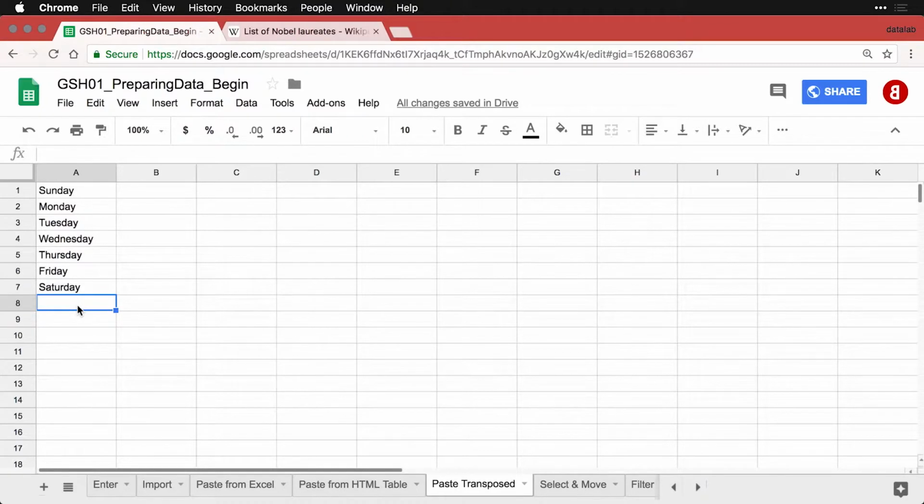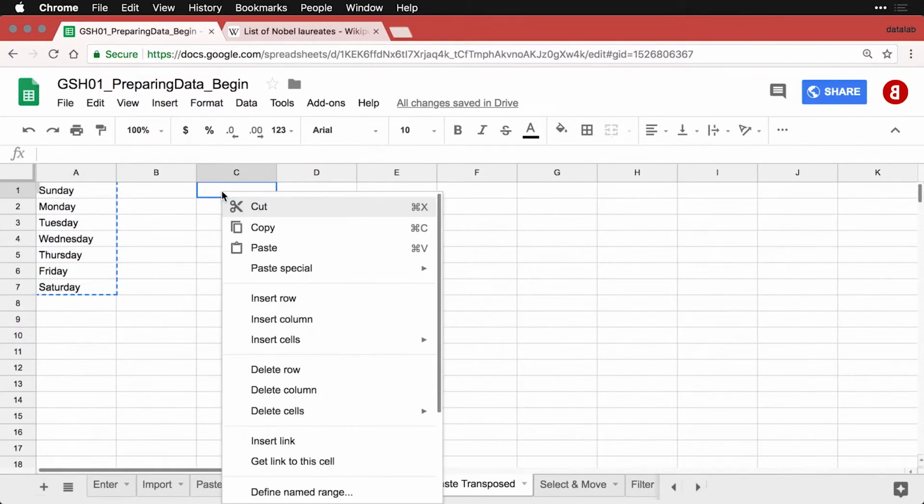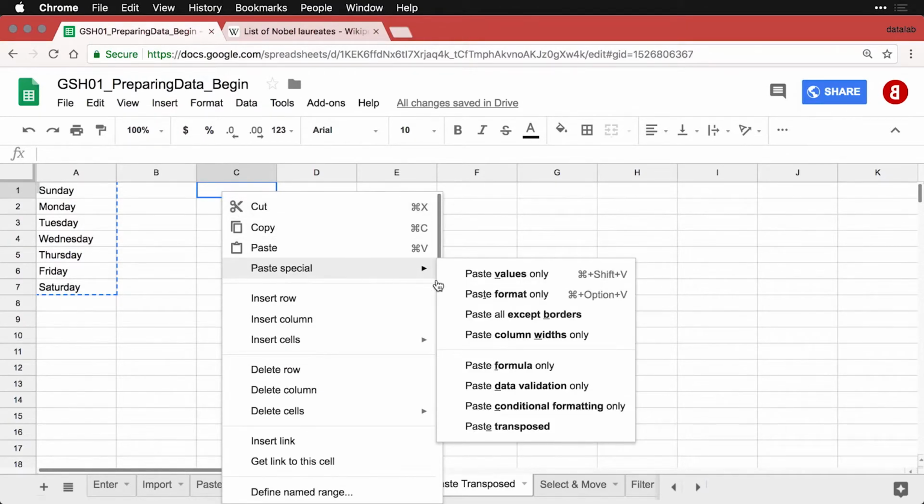Now, what I want to show you is if you want to switch it from being arranged vertically in a column to being the column headers, what you want to do is a special kind of paste called a transpose or transposition. So I'm going to copy this by hitting Control or Command C. Then I'll just come over here and I'm going to do a control click. It's actually a 2-finger click on my trackpad, and go to Paste Special.